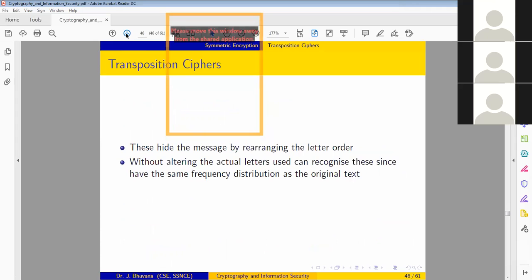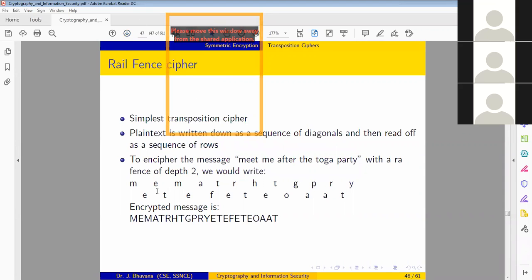There is this transposition cipher that we have seen earlier, that by simply reassembling or changing the positions of the characters, jumbling or shuffling the characters of the plain text, helps us to convert the readable plain text into unreadable cipher text. So one best example will be rail fence.